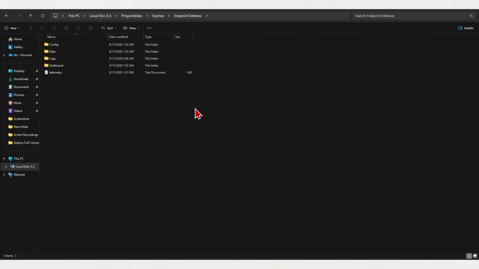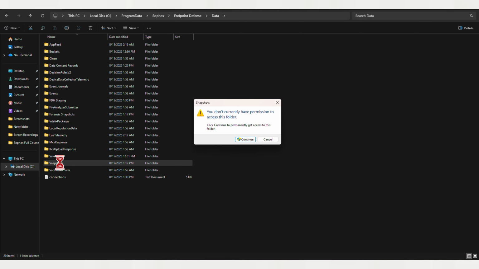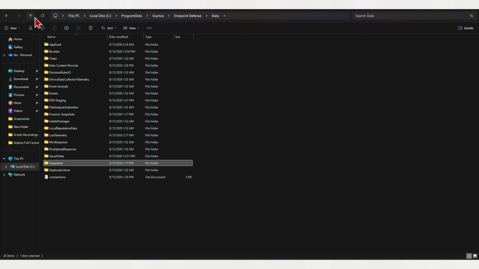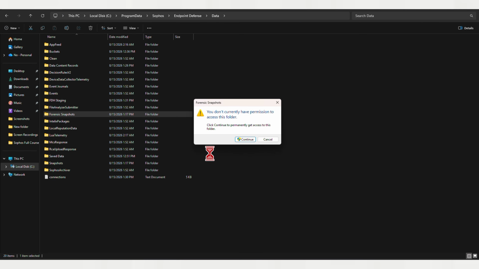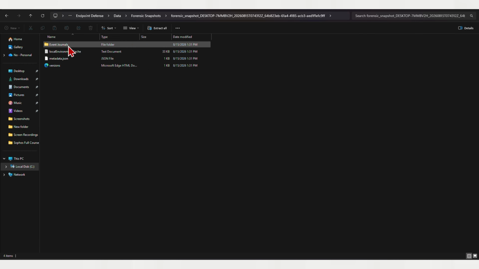Yeah, so guys, after waiting a few minutes we were able to see this specific folder and here you can access the forensic snapshots, which come under the snapshots. Again it will ask for admin permissions. The folder seems empty. It should be containing. Okay, sorry, this folder which we were talking about, the forensic snapshots. Yeah, we have created two snapshots, and you can import and export these snapshots, and you can see what data is inside these snapshots as well.